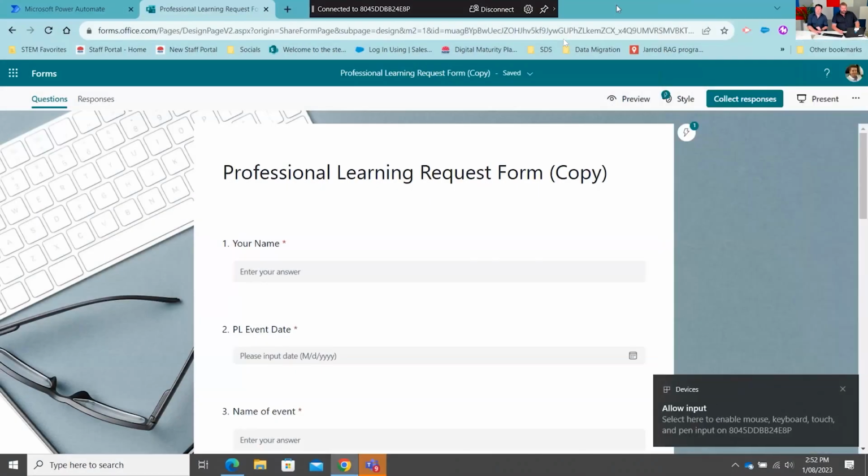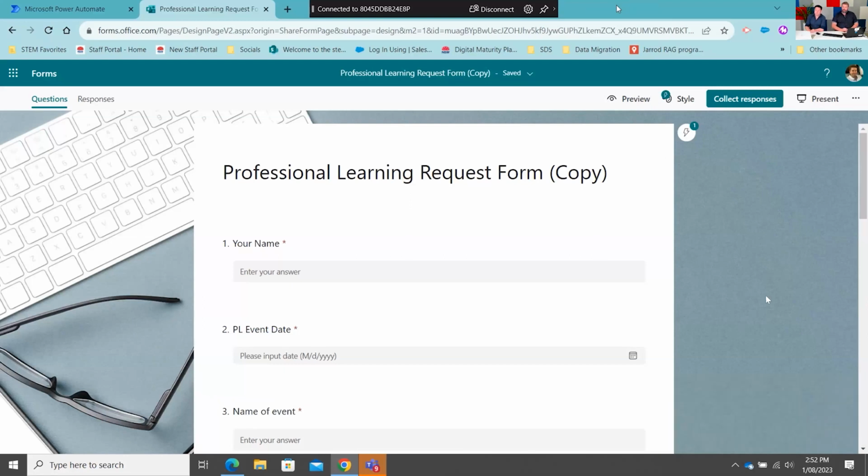Cool. So here is a basic form that I have created to gather some data for a professional learning request, which is going to tie in a little bit to what we're going to do next. It also ties into what processes exist at your school that you feel could be better digitized. What are you doing from a long email chain right now that could be turned into a digital or automated sequence? Using forms is a great way for anyone in the school. You could make a professional learning request form that in the past might have been a paper-based activity, which is really easy to turn into a form. And then what we do with that form afterwards, we've got a few options.